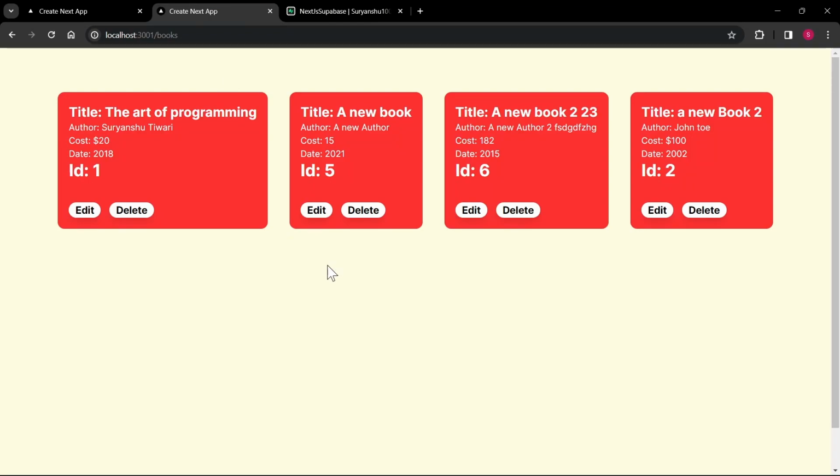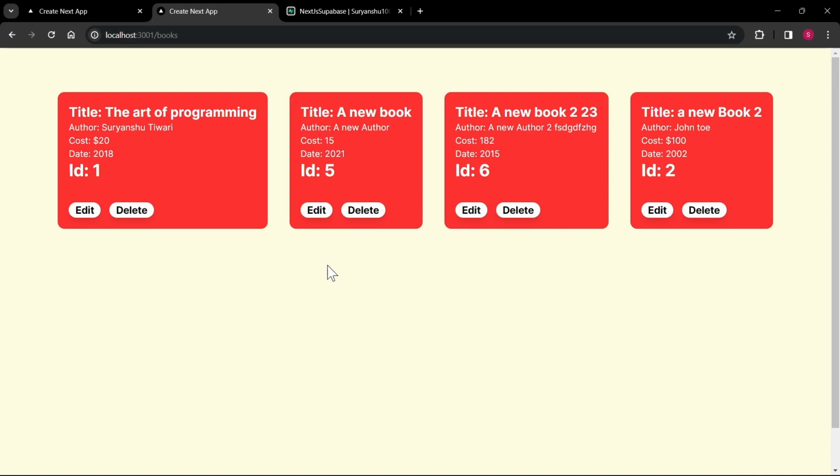So guys, this is how you can implement CRUD operations in your Supabase database from your Next.js application. It is very easy. You can do it. And if you have any query, if you are stuck somewhere, you can just write a comment on that particular video, or you can mail me. You can find the mail on the about page of the channel. I hope you guys understood how easy it is to implement.